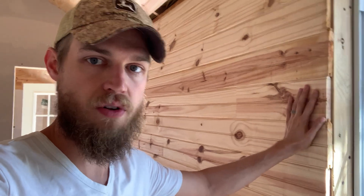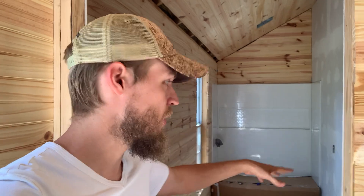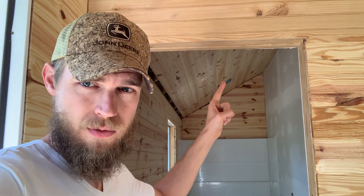The number one change is the wood. We were going to preserve it with tung oil or some natural preservative, but we're not going to do that. We're going to paint the wood here in the bathroom. I know it's kind of sad, but it's a very narrow room - only five feet wide but 15 feet deep. Once we have the cabinets up top, it'll bring the room in, so we think painting it will actually make it look bigger and waterproof it for the shower.